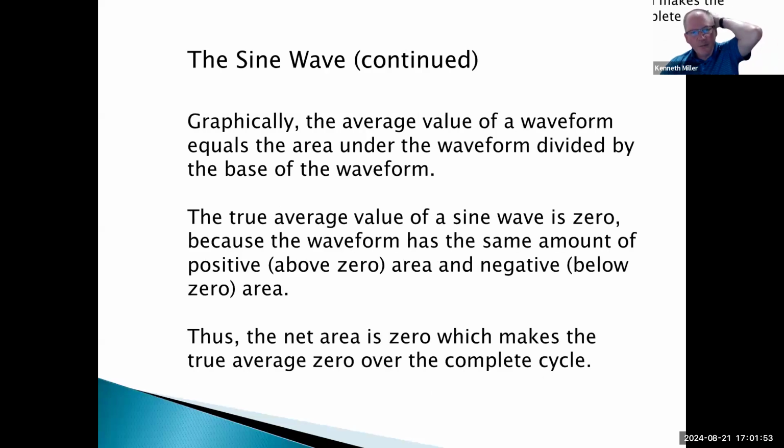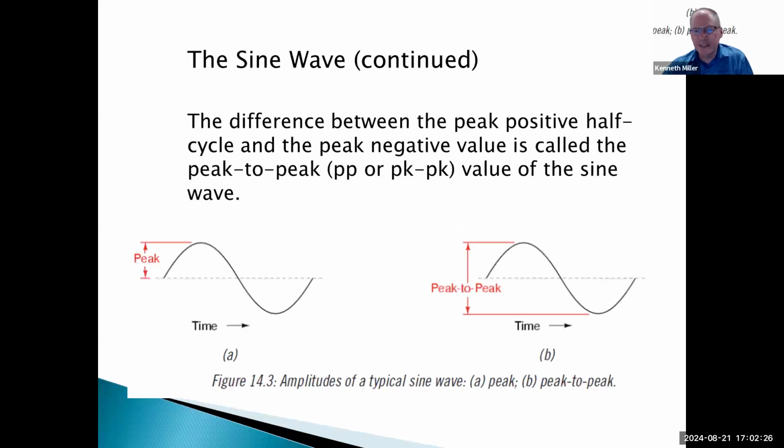All right. Now the thing is though, when we use our oscilloscope, we see things in peak and peak to peak. When we use a meter to measure it, it's going to have the RMS value or the average value, okay? So the true average value of a sine wave is 0. So, and this isn't a math class, so I don't want to get lost in some of this.